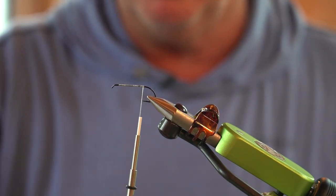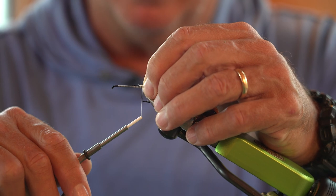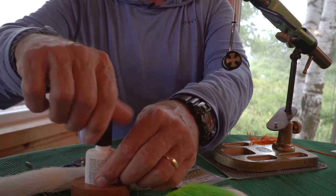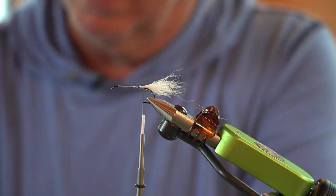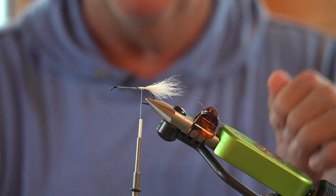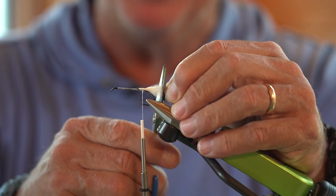Give a little counterclockwise spin as if you're looking down on it — that helps the thread to jump rearward. Before I get too far, I'm going to take my super glue and put another real ample drop on there and wrap through it, just to make sure that stuff can't spin and isn't going anywhere. I really want to leave that calf tail natural, but tradition is to snip it off.